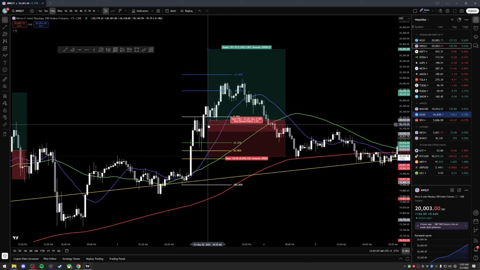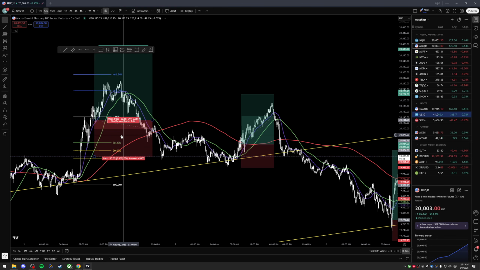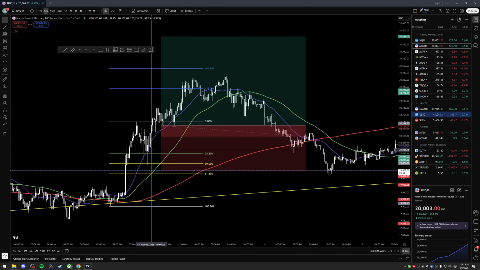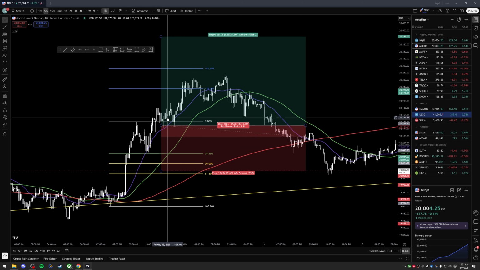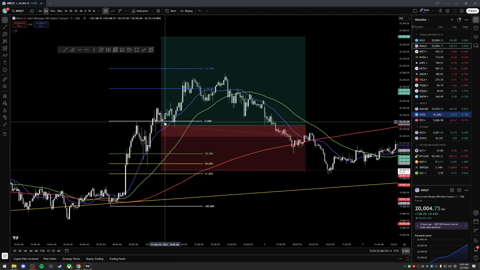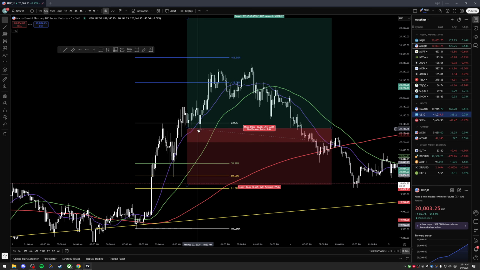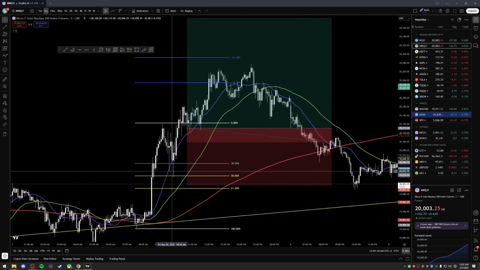I ended up entering quite late, but I did see that price was chopping a bit. After that pullback, we were chopping, building a support similar to this. So we broke the recent high, made a new high, and then chopped a little bit more to build another support. So what I did, I believe this day, was set a limit order at the bottom of the range to go higher, and that's exactly what I did. Ideally, I wanted to enter down here, but I just missed this entry. I wasn't looking, and it was whatever.